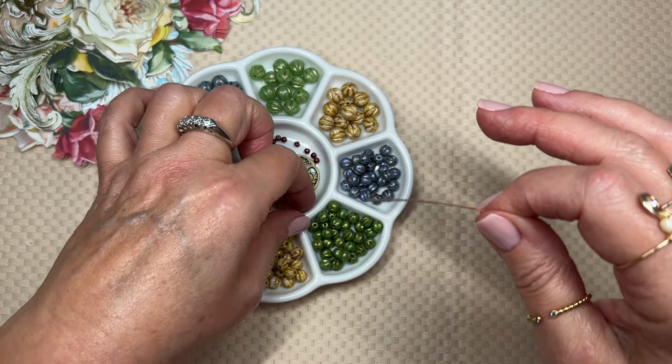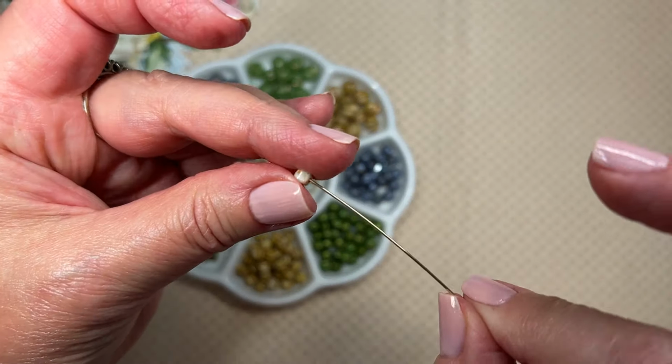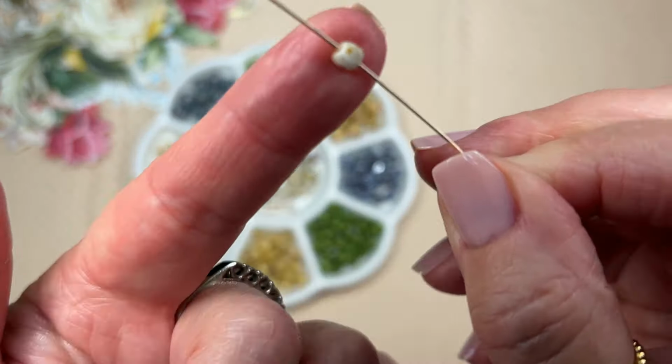And then there are these beautiful little cube seed beads, little cuboid beads, and again, they have that Picasso finish on them. So you see a lot of dimension. It's not just a flat, plain color in the Czech glass.